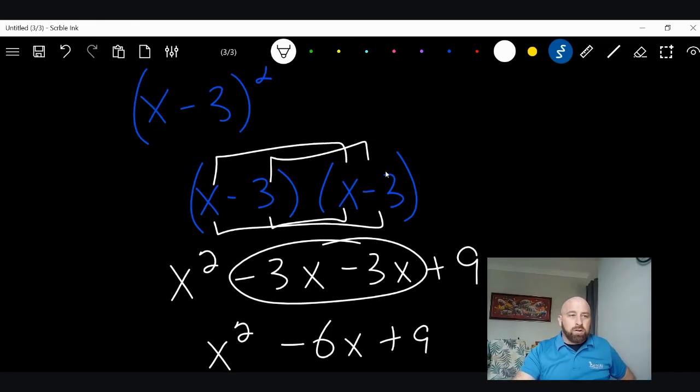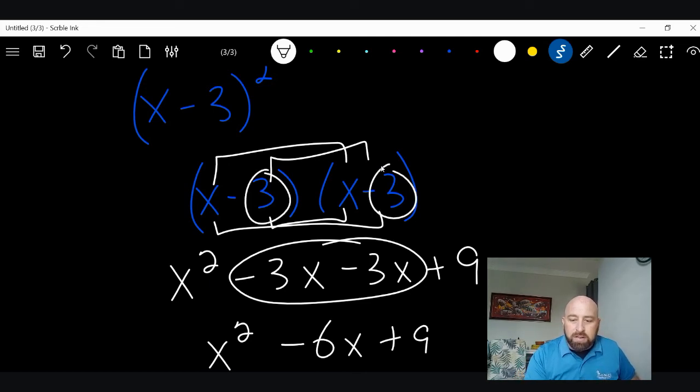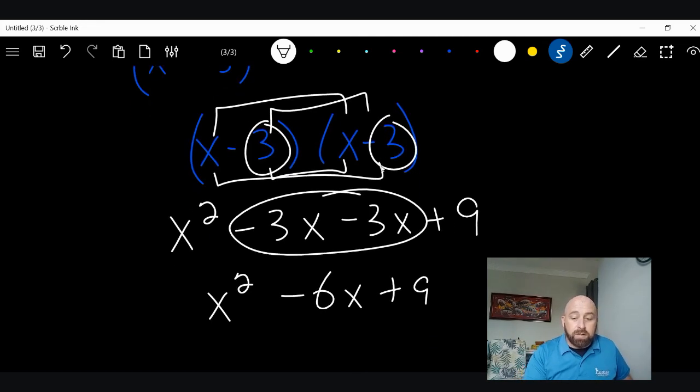When you're squaring something, here's what you do. All you had to do for the middle terms is add them together, 3 plus 3, and you just keep the sign. 3 plus 3 is 6, 6x, and you just move on. Now, you can FOIL it, and you'll get the same thing, but if you learn those little shortcuts, that will help to save you just a little bit of time. And later, when we're doing things like completing the square, factoring and some other things, you'll see that it's going to help you to be able to do some of these shortcuts.